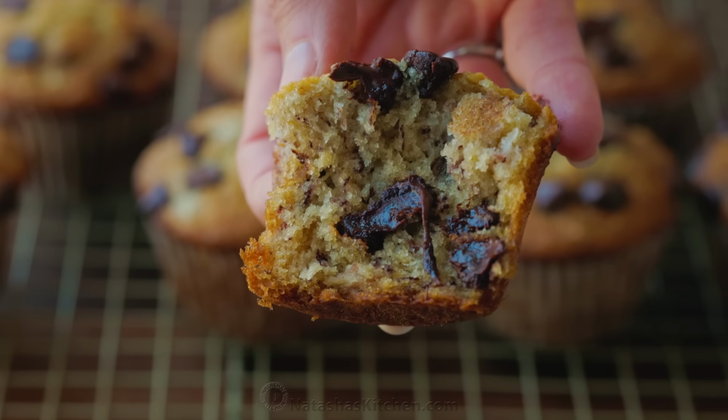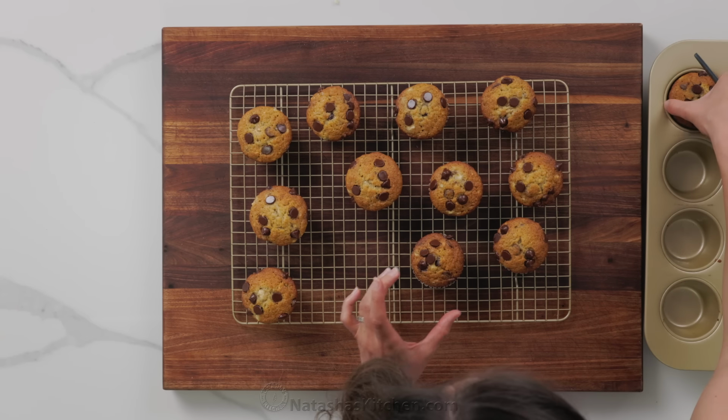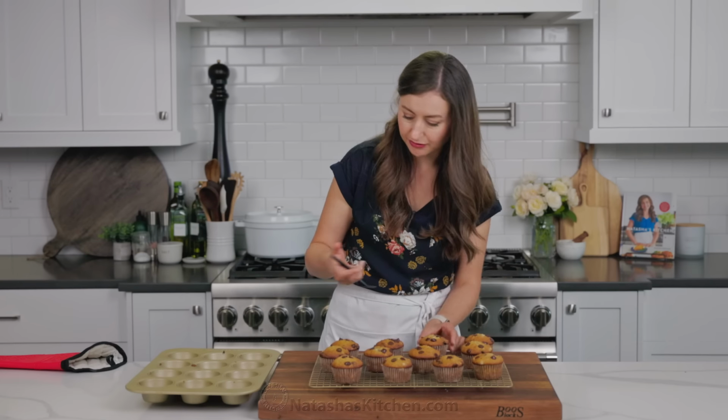And these keep really well, just like our banana bread and our chocolate chip banana bread and our chocolate banana bread from our cookbook. It'll stay moist and beautiful for several days, so these are absolutely make ahead friendly. You can even freeze them if they last that long, which they won't. I'm just gonna tell you right now.